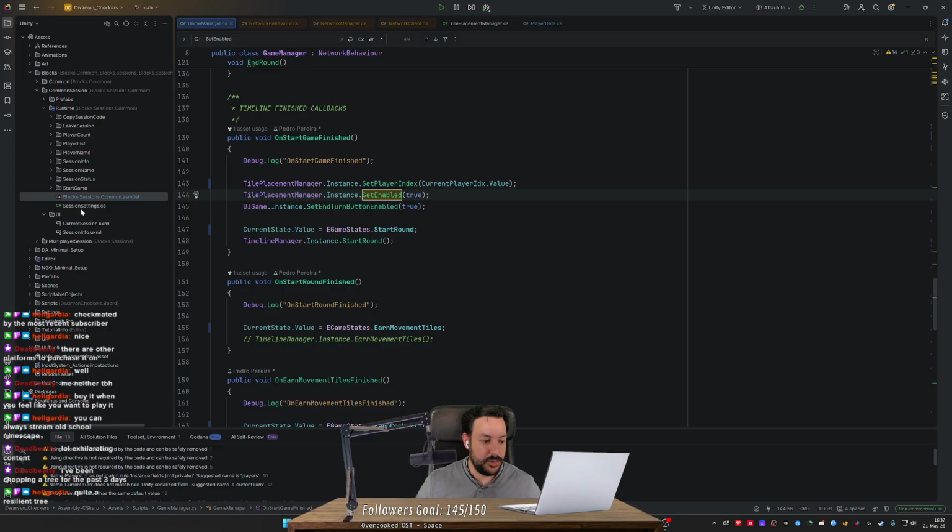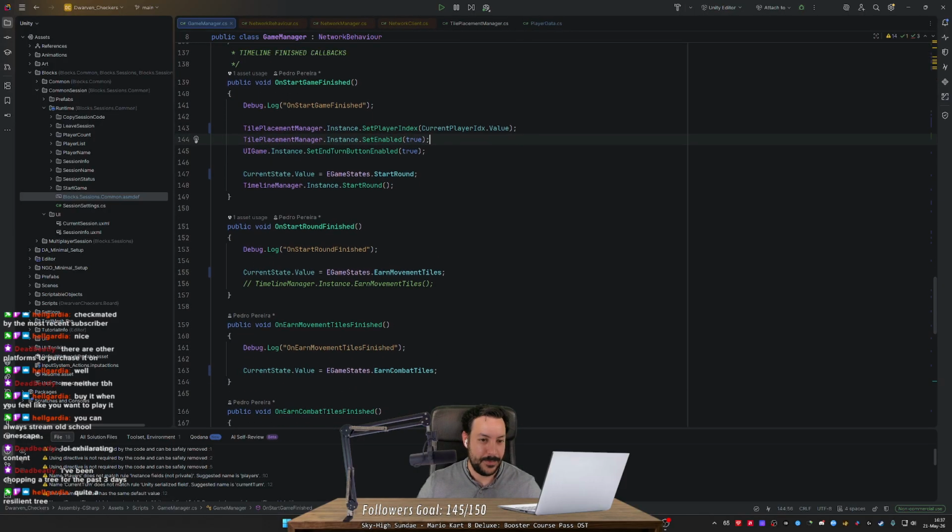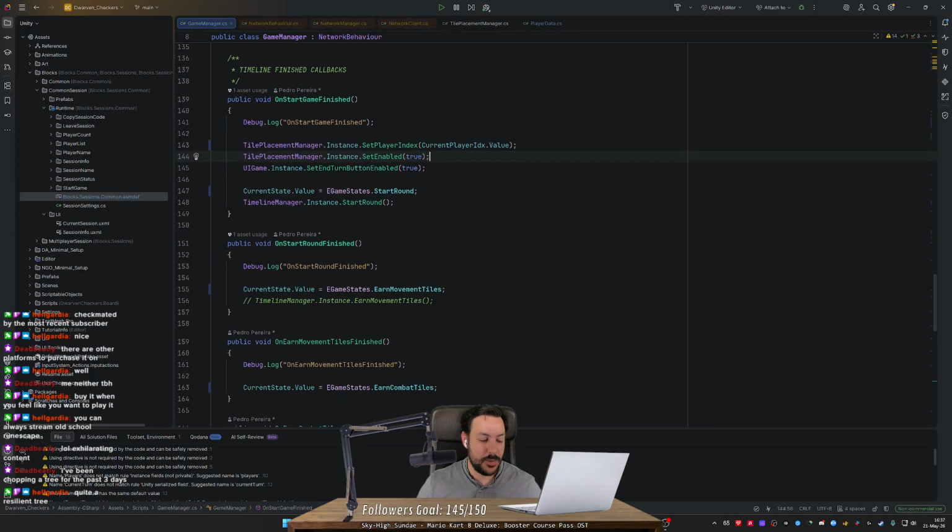Buy it when you feel like you want to play it. You can always stream old school RuneScape. Exhilarating content. I've been chopping a tree for the past 3 days. Quite a resilient tree. Yeah, to be honest, I've never played old school RuneScape for more than 15 minutes. So I'm a terrible gamer. I enjoy competitive games, essentially.